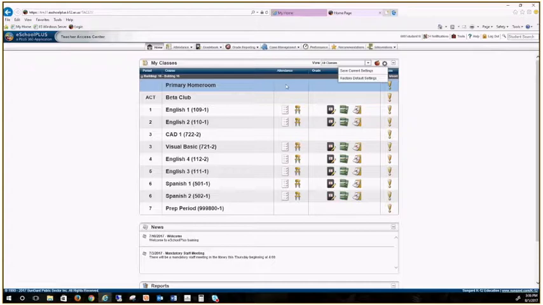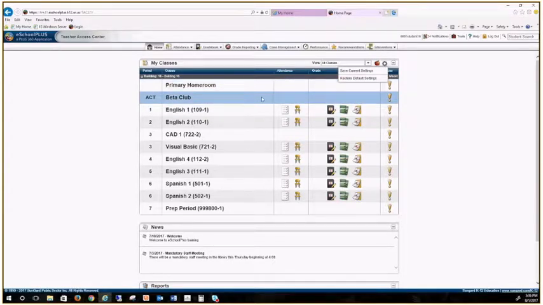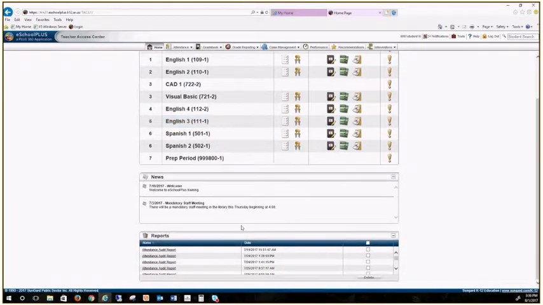We will look at the other icons later as we get farther into the program, but this is the My Classes section. Below that, you have the news section, and this is going to be news that will be pushed out from those who administer the eSchool Plus system. Those permissions can be assigned to specific people in the building, but this is where that news information will be stored. The news information is going to be different from the notifications, which we'll talk about a little later, but nevertheless, they are here, and they will be available as news is published on the system.